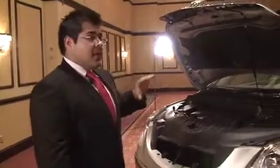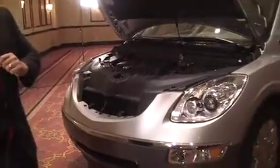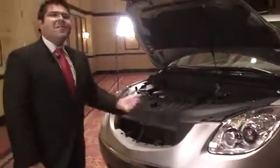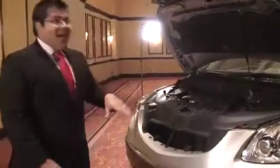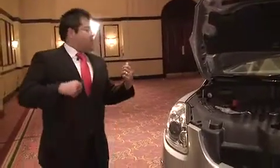And it fits your lifestyle too. The Enclave comes in the CX with premium cloth and the CXL with perforated leather. Both trims are available in front-wheel drive and an intelligent all-wheel drive system. So whether you live in the city of Dallas or navigate the Colorado mountains, Buick's got you covered. And there's also a 6-speed automatic transmission that provides smoother shifts and enhanced fuel economy.